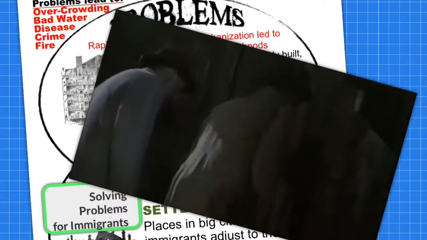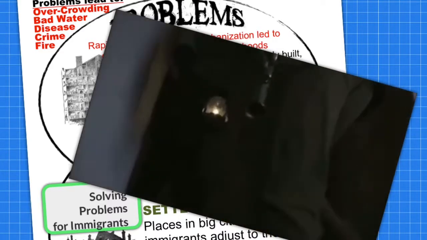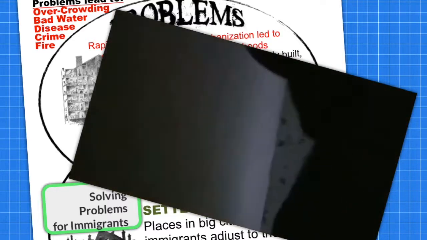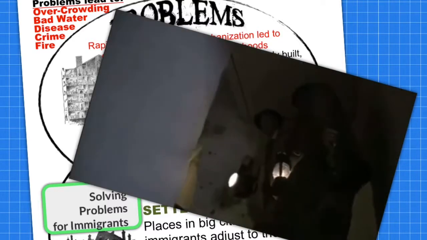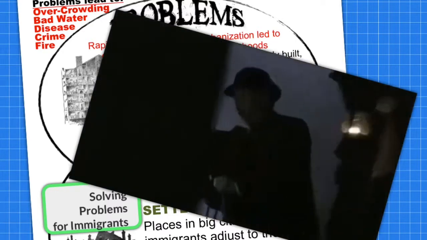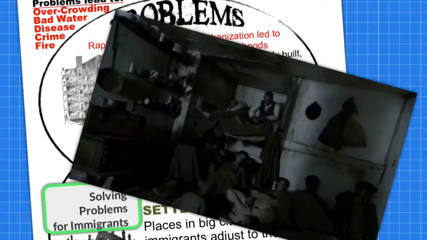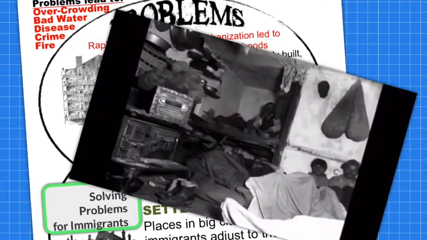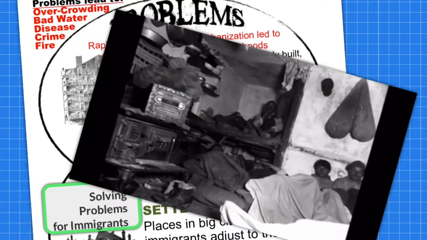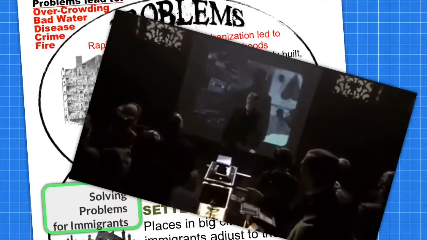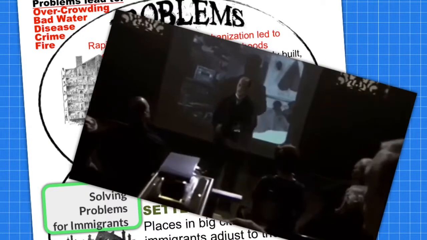It's midnight, but Riis has a new technology that will change the public perception of poverty forever. An explosive powder that produces enough light to photograph in the dark. This is one of the first ever photographs of slum life. It shocks millions. Ladies and gentlemen, my name is Jacob A. Riis, and this is how the other half live and die in New York City.